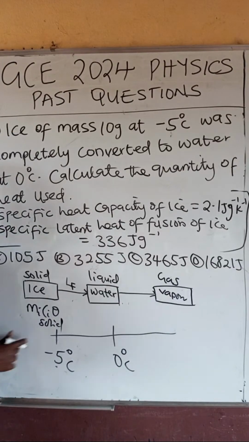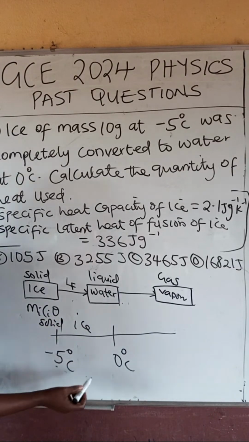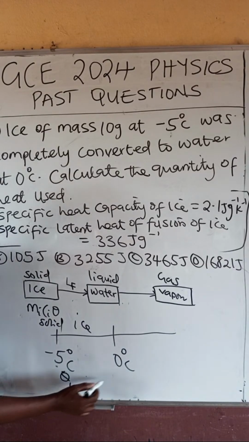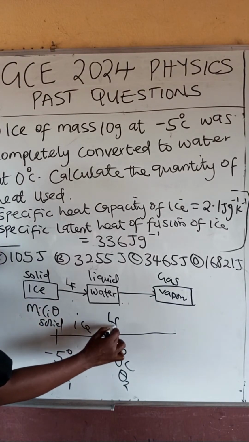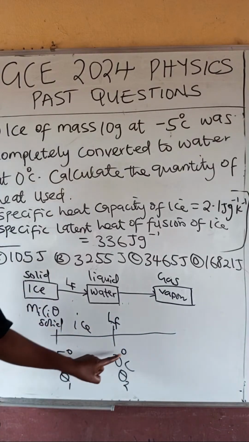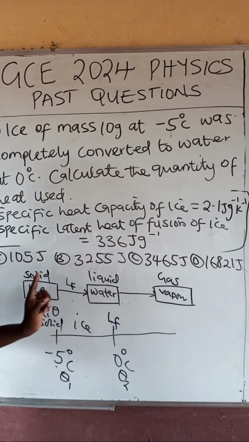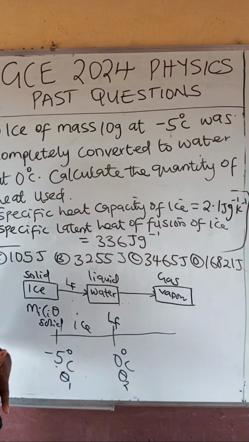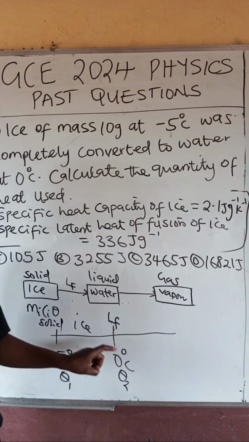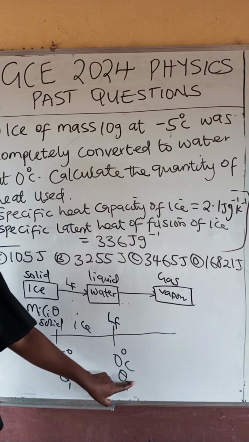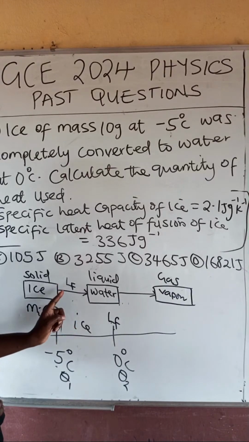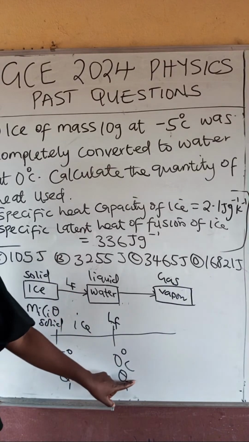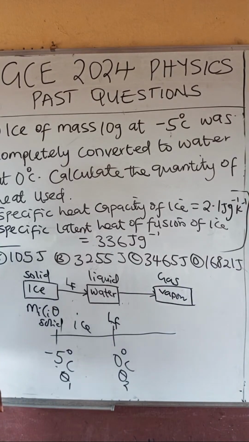So for the ice, this is the initial temperature of ice, which is theta 1, while this is the final temperature of ice, which is what? Theta 2. Okay? Now, at this point, latent heat of fusion takes place, because at this point the ice is no longer solid. It is now liquid. And as it is now liquid, the temperature remains what? 0 degrees Celsius, which is at this point. But the state has changed from solid to liquid, and the temperature is still 0. Do you understand? All right.